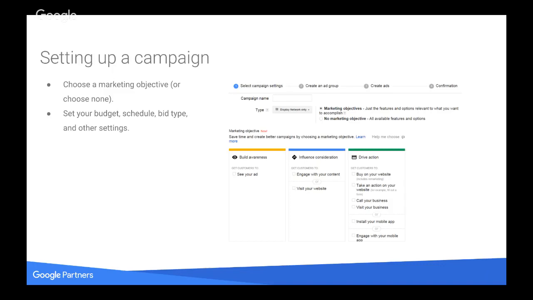Now, the next slide talks about how you can set up your own campaign. Setting up a display network campaign, you will notice that there's an option to choose a marketing objective. Marketing objectives control what settings are available based on what you're trying to accomplish and help you create a good campaign. So say you pick awareness.